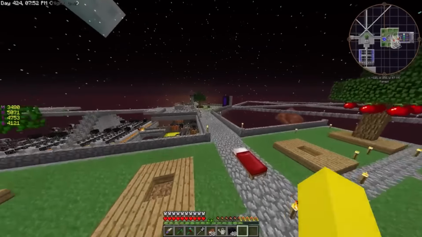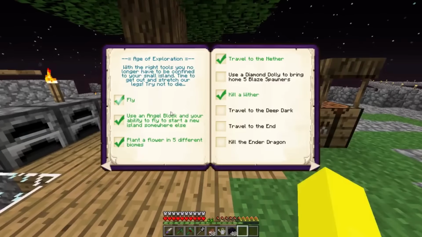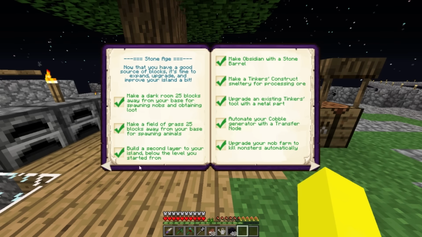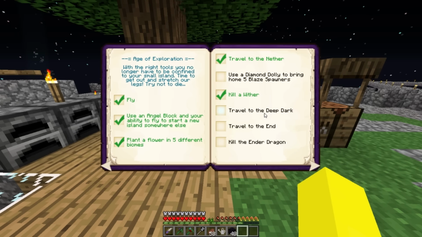Oh, looking great and dandy. Let me go ahead, hit up the achievement table. And let's actually go through. So we checked this off before, but we can actually check it off now. Use a sprinkler to water a farm. Check. And then we've done all this other stuff as well. So we've actually done everything that we need. The more you know. All right, so if we were to keep on following this, really the next thing to do would be Age of Exploration. I think I'm going to not do that just yet, though.